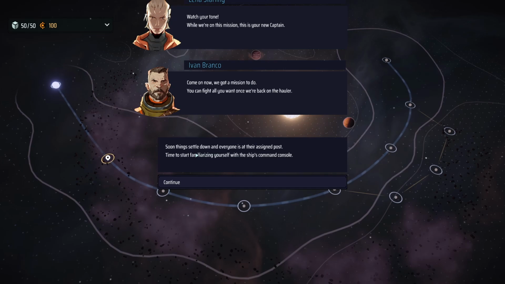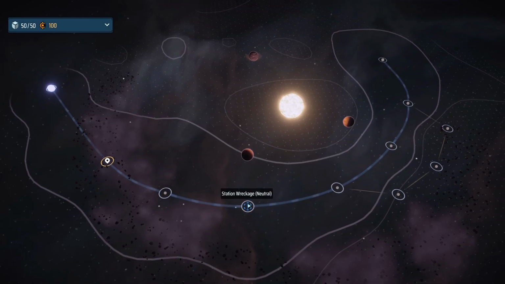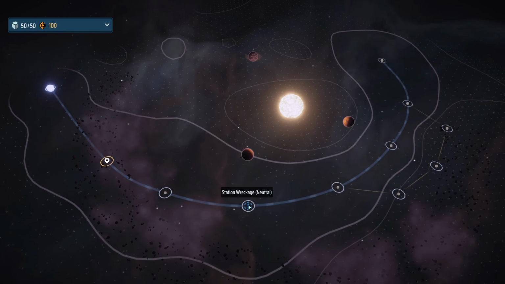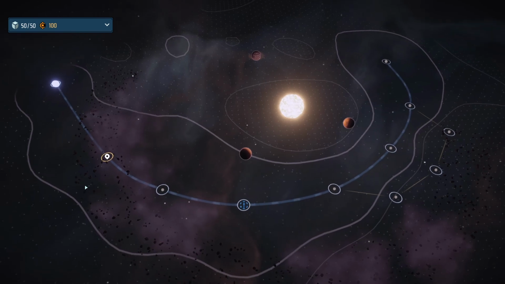Soon things settle down and everyone is at their assigned post. Time to start familiarizing yourself with the ship's command console. Oh, we're already over here. What about this? Unknown. Ship station wreckage.